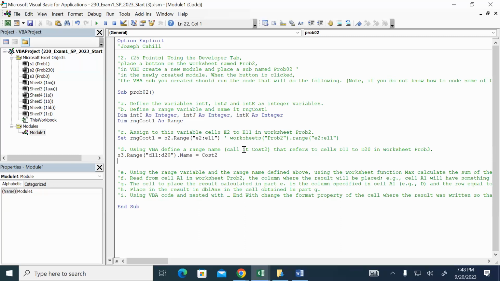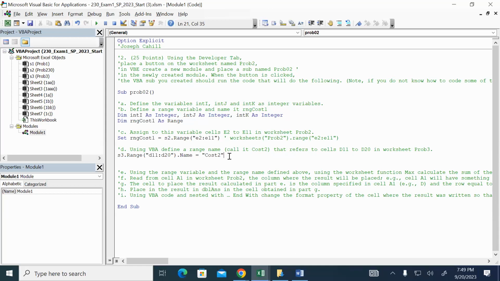So here I'll say cost2. And then, does anyone know what's wrong with this? Why this won't work? Say it again. So this is a property, so it's a little bit confusing. Yeah, so first, the correct answer is I want to set a name specifically. And so just like how we did number format, and you saw me mess up before this exam started on number format, it's something that you need to put in parentheses because the name is a string, right? And so I need to say, I'm setting this string equal to specifically cost2 in quotations.